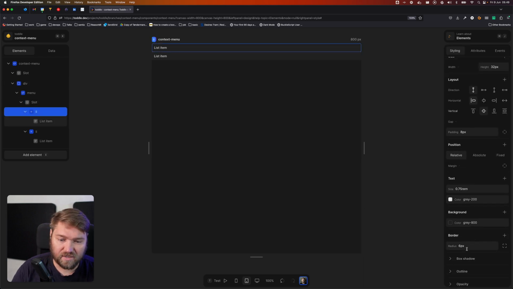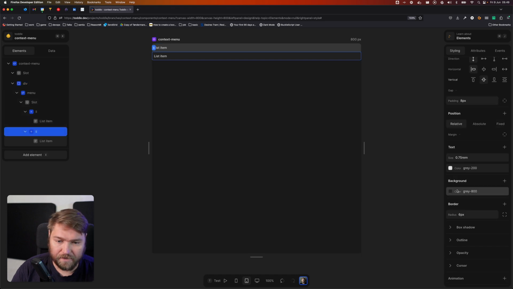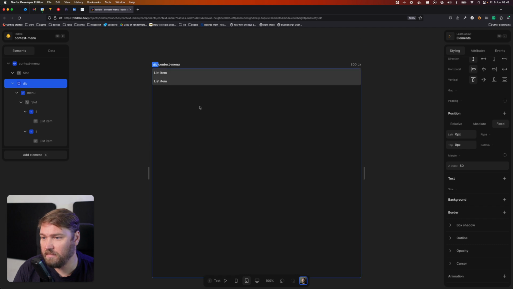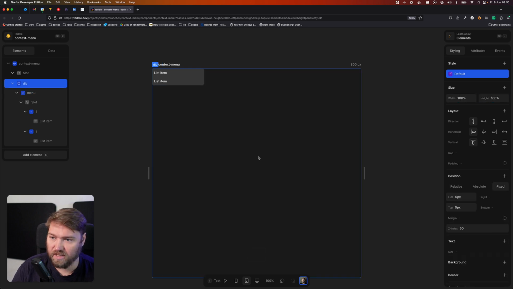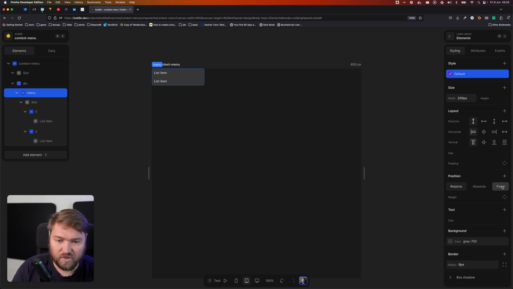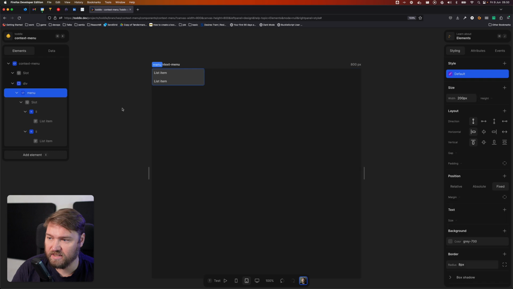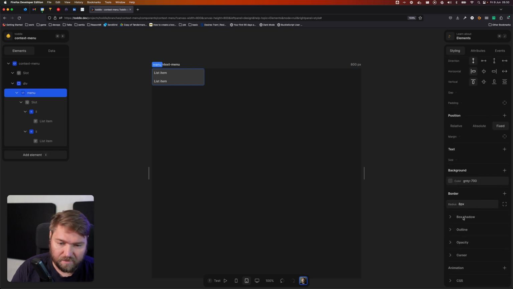Right? Let's just clear out this background color. And the same here. So this is my menu with my items in, right? Let's also maybe just make it 200 pixels. How's that? That's a bit better, right? This one should actually also be position fixed, but we're going to set the top and left in a slightly different way. Maybe the last thing, let's add a box shadow.